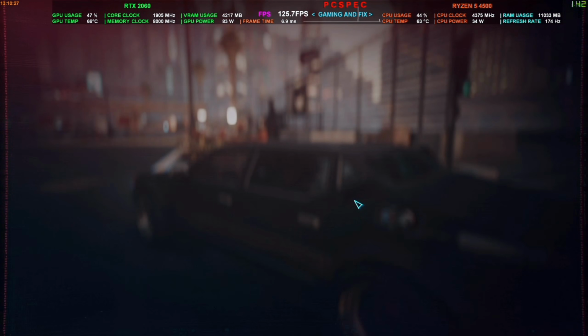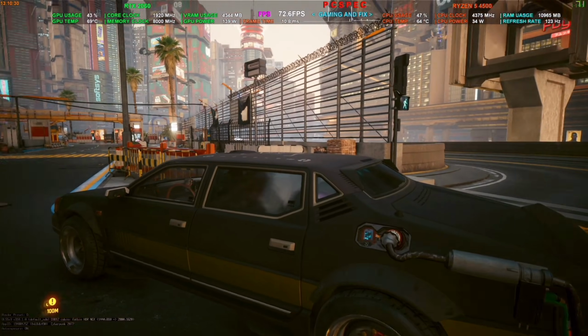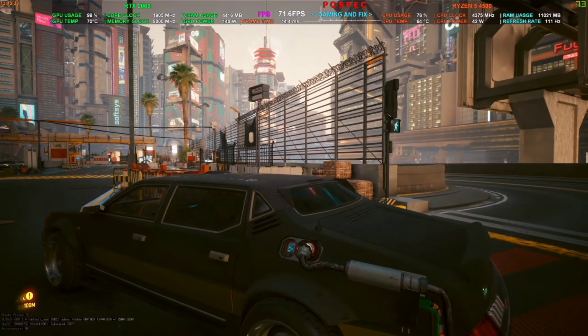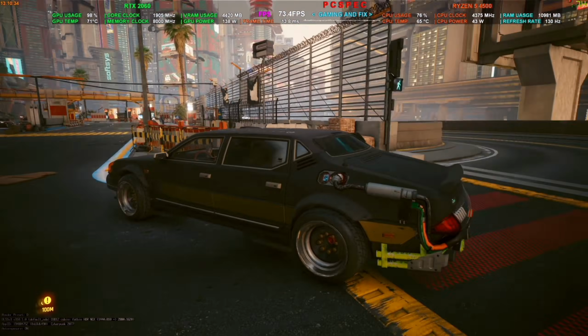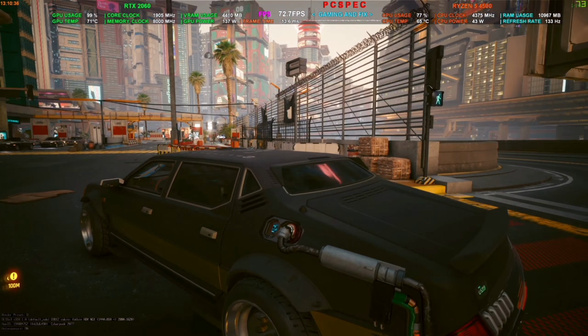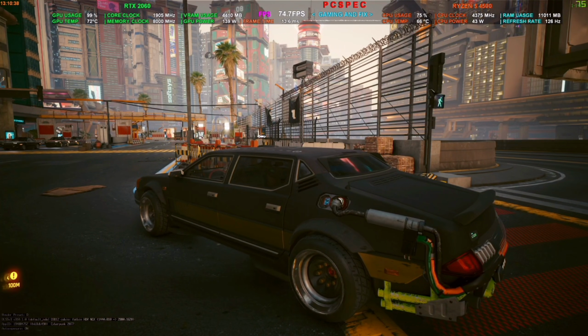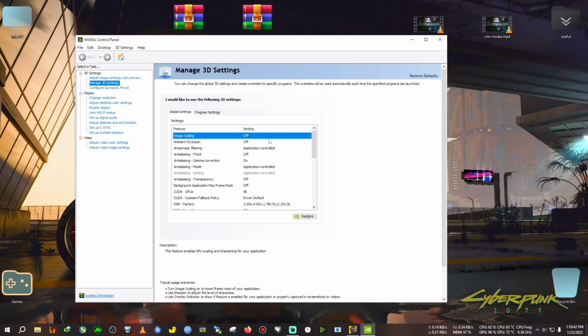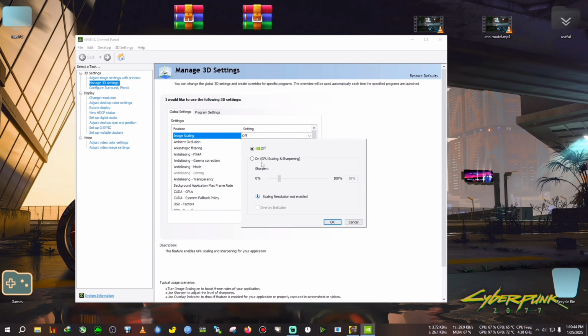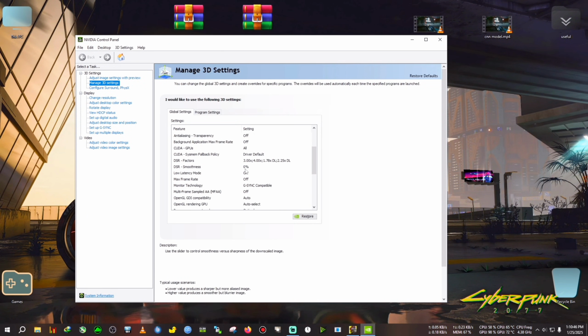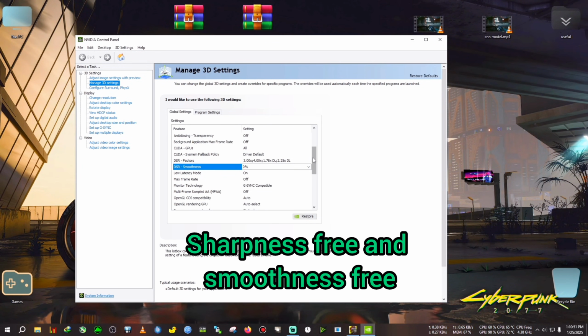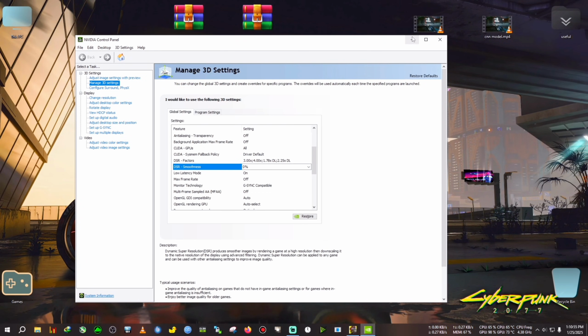Click on apply, and if I go back to the game, you can see FPS has gained quite a significant margin, from 35 to 70, 72. I have kept the DLSS frame gen off. Along with that, I have also turned off the image sharpening of NVIDIA scaling and DSR smoothness to keep the test as legit as possible. As I'm using the 1620p, that's why I have disabled the DLSS smoothness also.